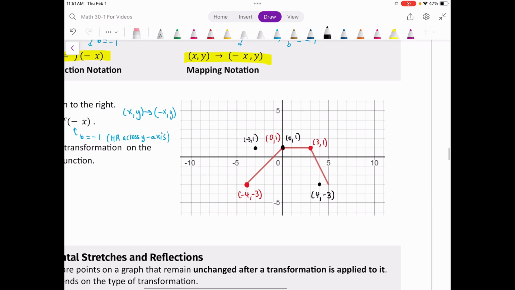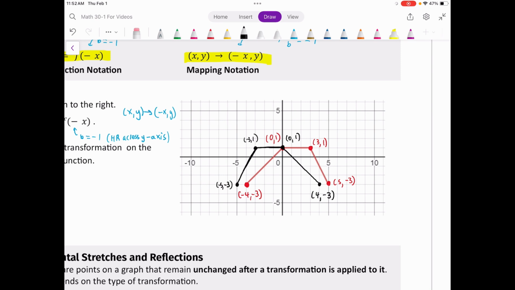Okay, let's do this last point here. It's at (5, -3). So the original point is (5, -3). Where's the image point going to be? (-5, -3). So right here. Right? And we can pull out our ruler and connect it with as straight a line as possible. Okay. But looks like that is the mirror image of our graph. Maybe bold it a bit so it stands out better.